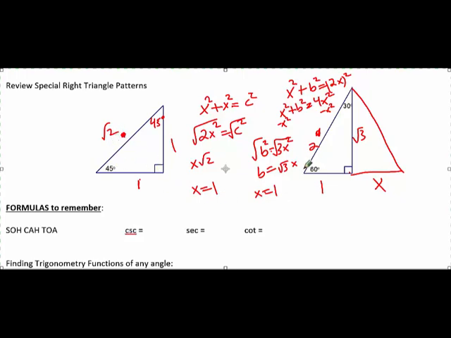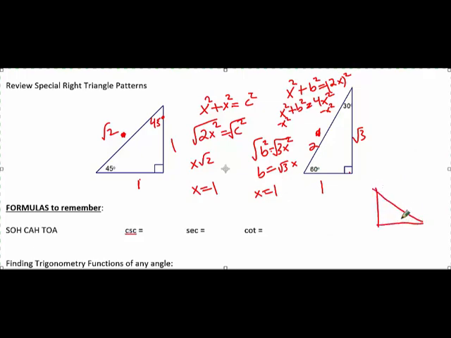Over here, if I say what's opposite 60, the answer I'm looking for is root 3. What's opposite 30? It's 1. What's opposite 90? It's 2. Now the other half of this triangle doesn't really exist. So this is our relationship. It doesn't have to be in that form. I could draw it any which way I want to.